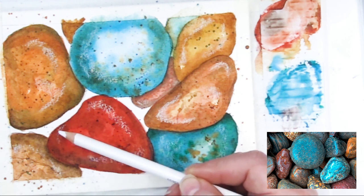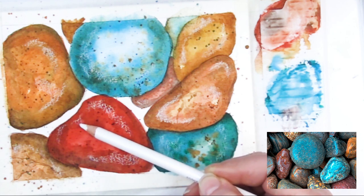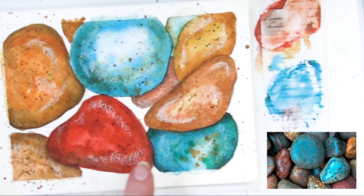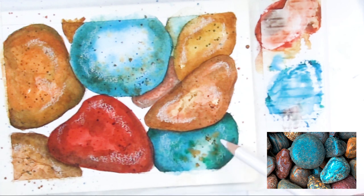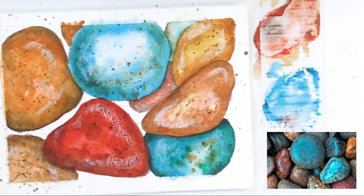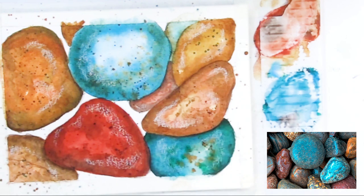Kind of right over here. It gives just the hint of a little bit more of a heart right there. You know, you gotta do a little bit, right? Yeah, I'm really pleased. That's all I'm gonna do with that. And because we put the splatters in, the rocks have texture. I don't think we need to do any more for that.